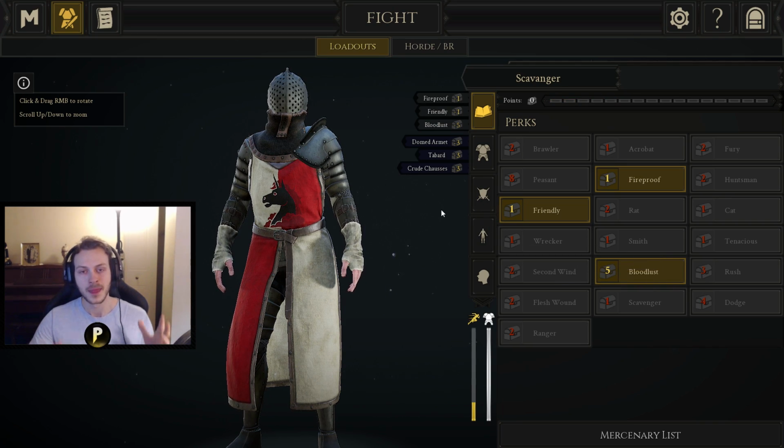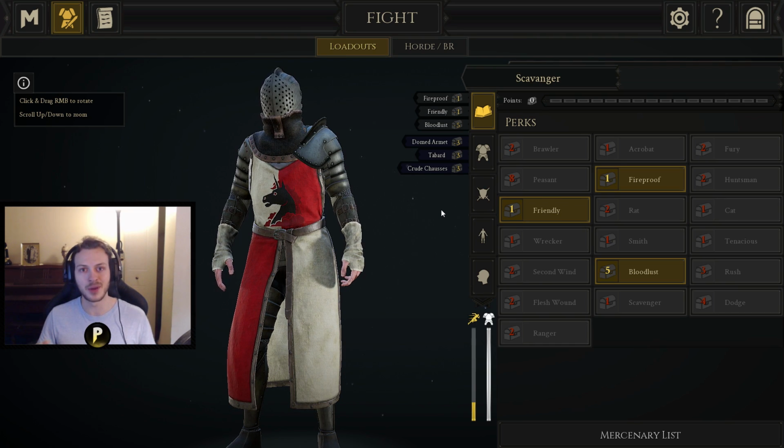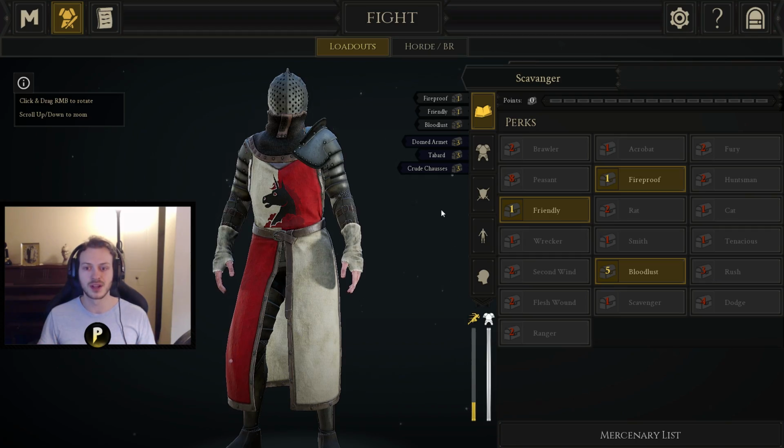So what I do is, I spawn in, and the first thing I do is look at the ground, pick up someone's weapon, and I just go fight. Whatever the weapon, I'll just switch it up as I go, if I find something more interesting that I prefer, but that's my loadout. There you go, boys.